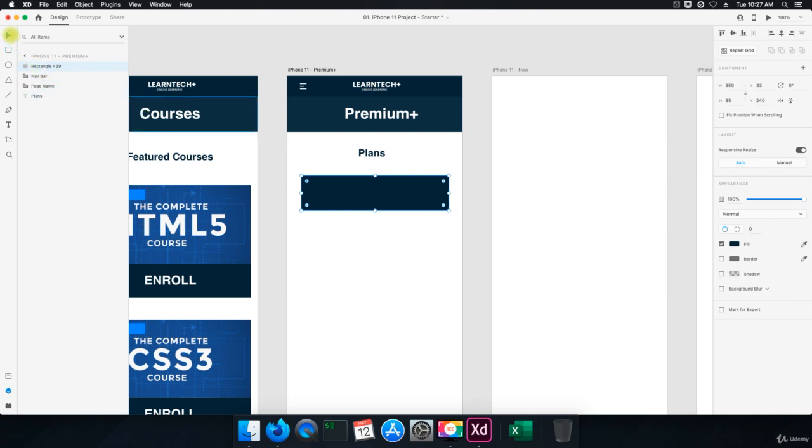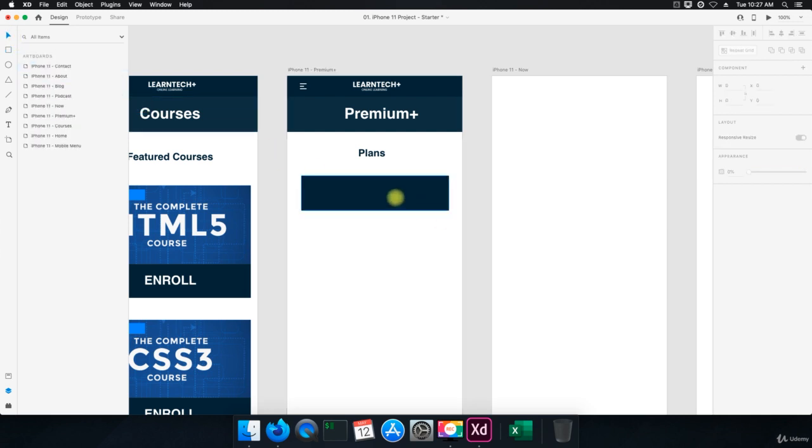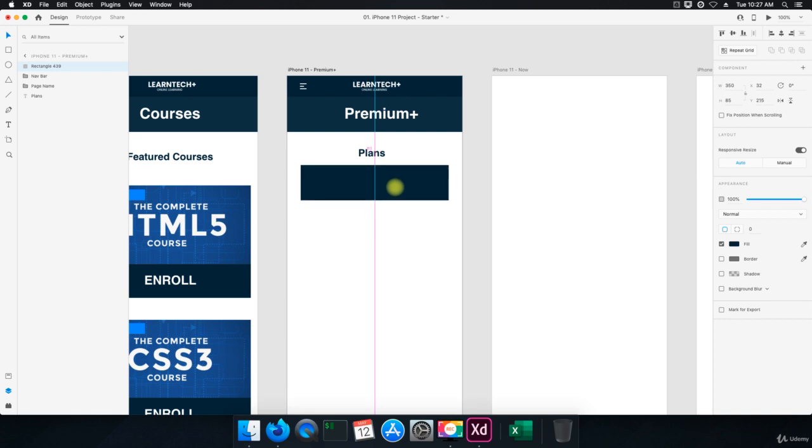And then I'm going to grab the selection tool and give it a 41 pixel margin from the bottom of the plans text to the top of the rectangle itself. Okay, so we're going to leave it right there.